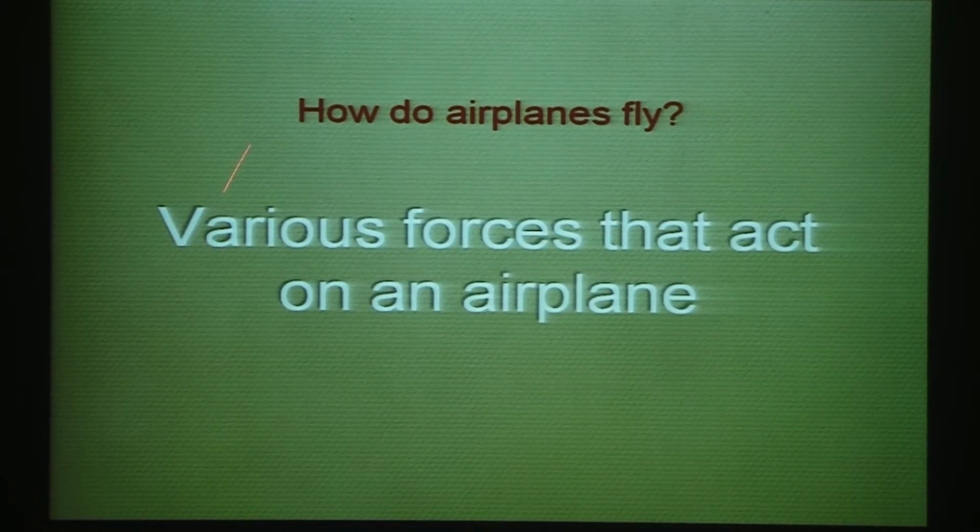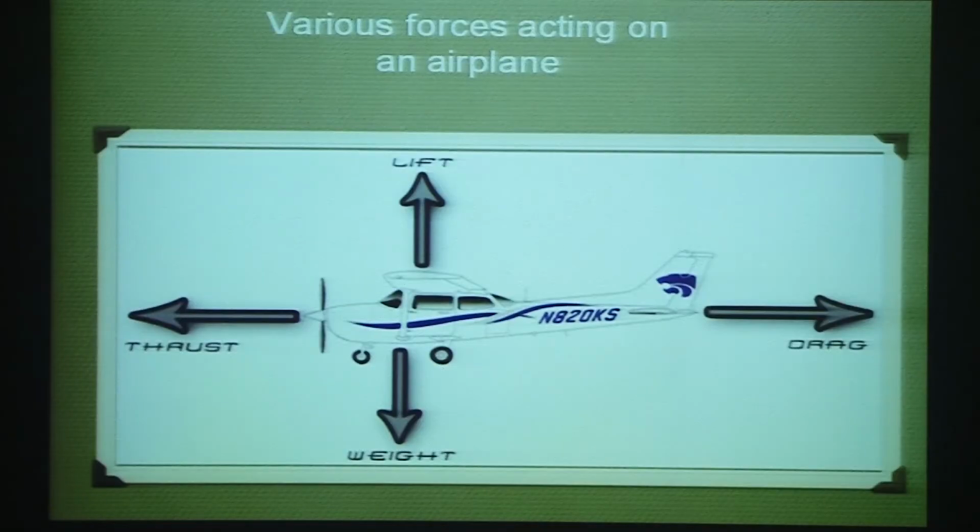So let us first discuss the various forces that act on an aeroplane. The question is, how do aeroplanes fly? It has many elements. One is the mechanism of lift. Then the pilots maneuver it, they control it, they turn it. You can land, you can take off, you can do so many things. I am going to be brief, and I am going to discuss only the central points.